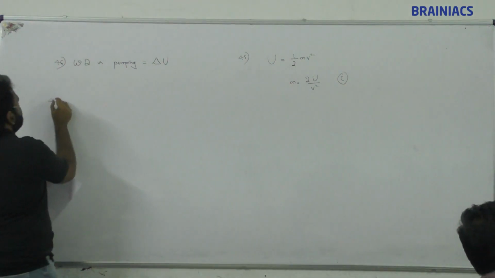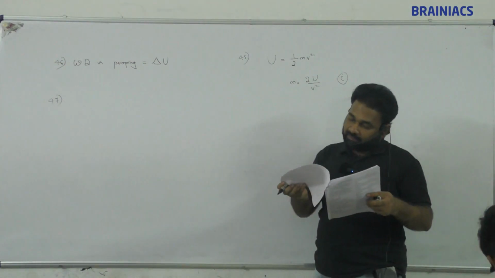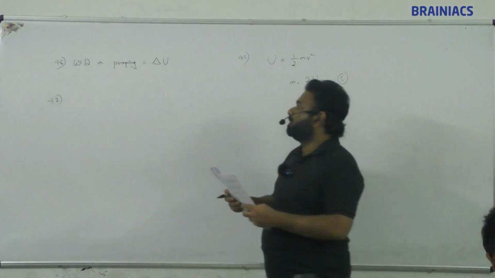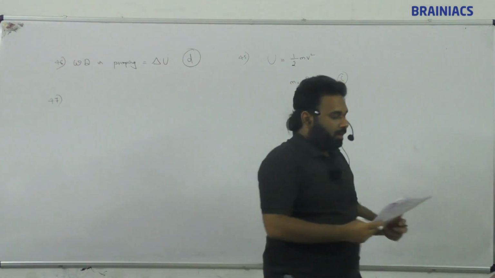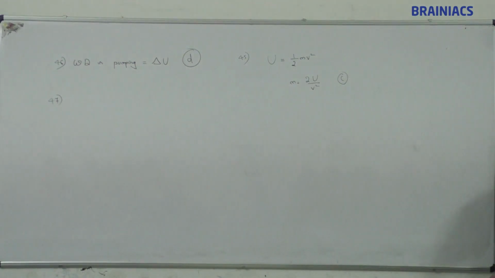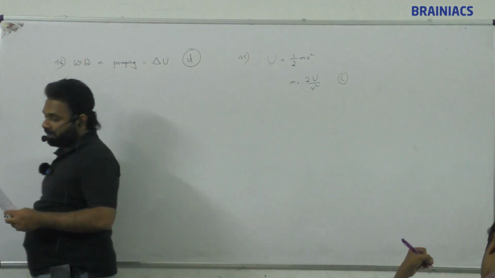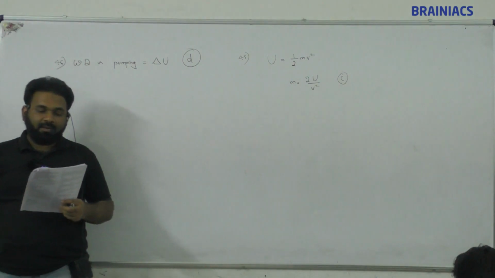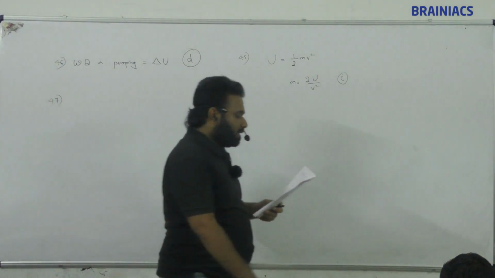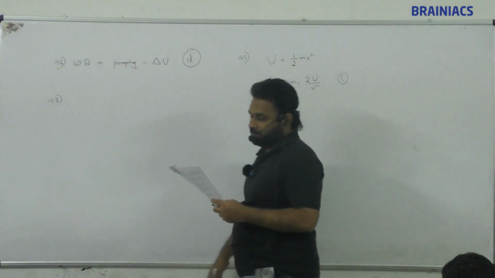Question number 47. So previous problem, the answer you are going to get will be option D. Verify, just like similar to the problem we have done. Next question. The mass of a bucket containing water is 10 kg. What is the work done in pulling up the bucket from a well of depth 10 meter? The water is pouring out at a uniform rate from a hole in it, and there is a loss of 2 kg of water from it.